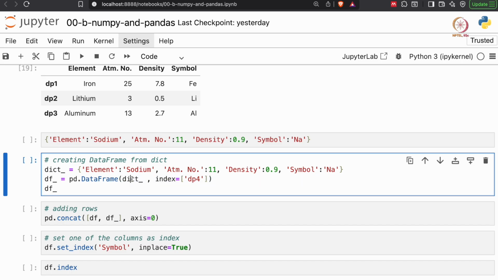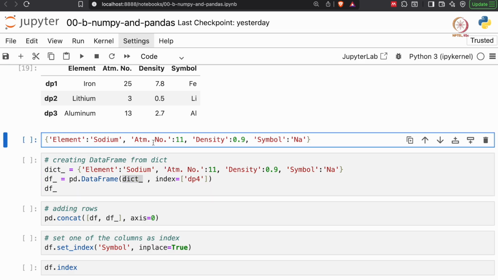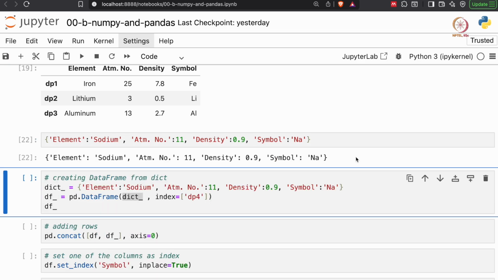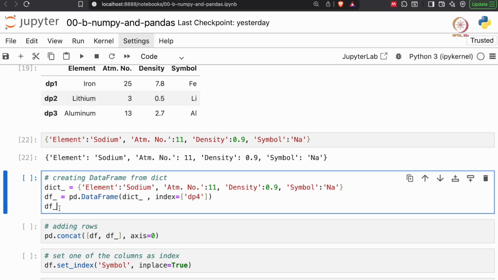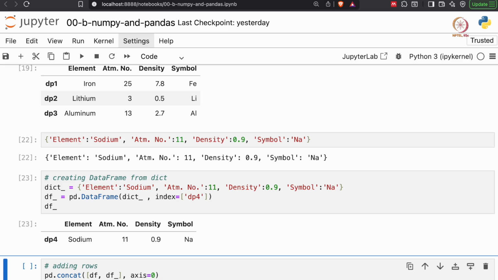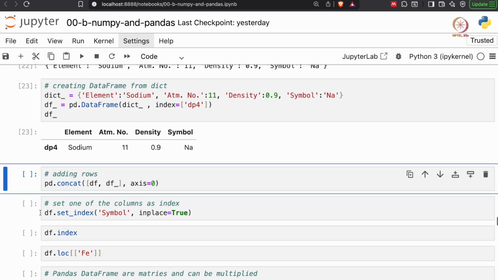So pd.DataFrame, we provide this dictionary, and if we want, we can provide an index as well. Let's print out this dictionary here. This is how it looks, and there is just one row in this dictionary, so we can provide the index as some string. Let's provide this as dp4 and store it as df underscore. If we run this, we get dp4, sodium, 11, 0.9 and Na. This is another data frame created from a dictionary.